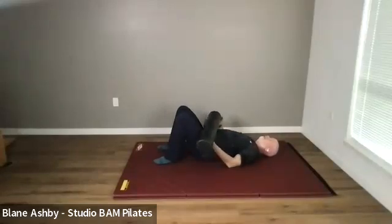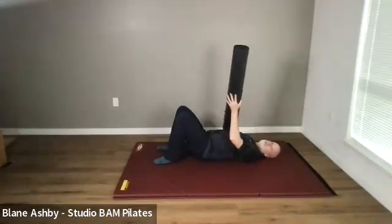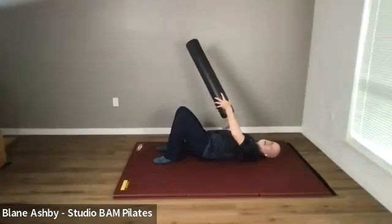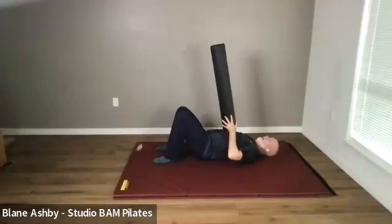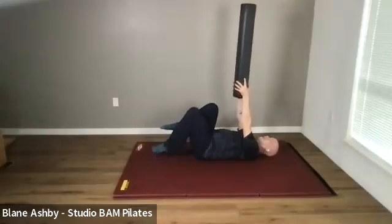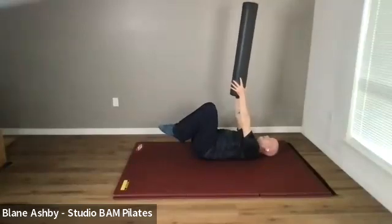As you take a moment to catch your breath, you're going to send your roller now towards the ceiling. We're going to do a similar thing that we did lying on the roller. We're going to send it to the left and to the right, but go ahead, hold on to the bottom third of your roller, send the arms up towards the ceiling. Hopefully your ceiling is not too low. Curl the pelvis, right knee into the chest, followed by the left knee. Deep inhale in here, exhale, roll up to your abdominal curl.